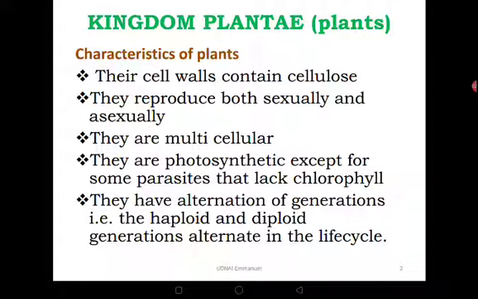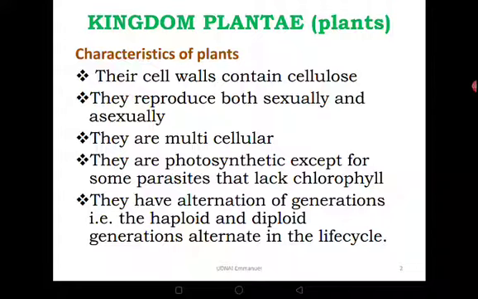Plants are photosynthetic. Most of the plants carry out photosynthesis, meaning they have chlorophyll, the green pigment that traps sunlight, and they are able to fix the atmospheric carbon from carbon dioxide into organic compounds to be used by even other animals and other organisms. But there are also some plants that do not have chlorophyll. Now, how would those ones survive? Well, some of them are parasitic. So they parasitize other plants or even other organisms.